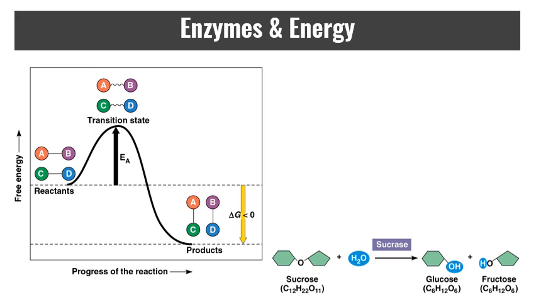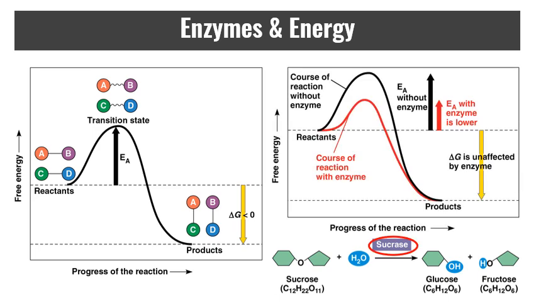So if you look at sucrase, for example, if you have sucrose, the disaccharide sugar, and you put water in, it should break down because it's going to a simpler molecule. The delta G is less than 0. But it doesn't. It takes a long time. It could take years if you just put the jar in the sun or something. But if you add the enzyme sucrase, it's done in seconds.